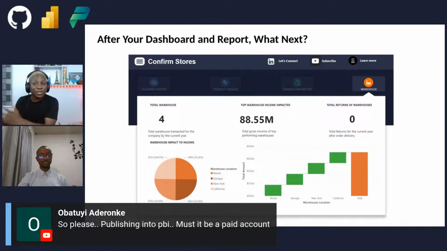And for you to have access to it, you can create a Microsoft 365 developer account. On that same page, aka.ms/GitHub for me series, we're going to put the link that can lead you to create and set up a Microsoft 365 developer account. The moment you set up that account, because it is for learning purposes, you can use it to sign in to your Microsoft Power BI desktop. Then easily you can publish, you can share, and enjoy those services. Awesome. I think I explained some part of it now.